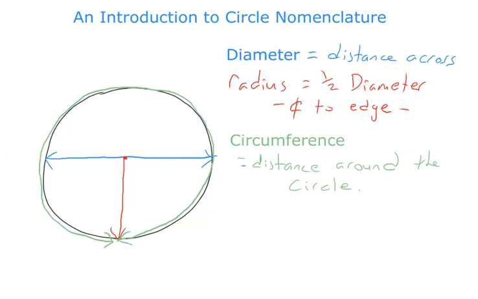Now, there's something else that we need to know for circles, and that is how these lines relate to the actual arc of the circle. So anytime we're dealing with this arc, it's never in a straight line. A circle is a circle is a circle. So we're dealing with a ratio of that arc against its linear measurement. It's hard to describe, but what I'm talking about is pi.